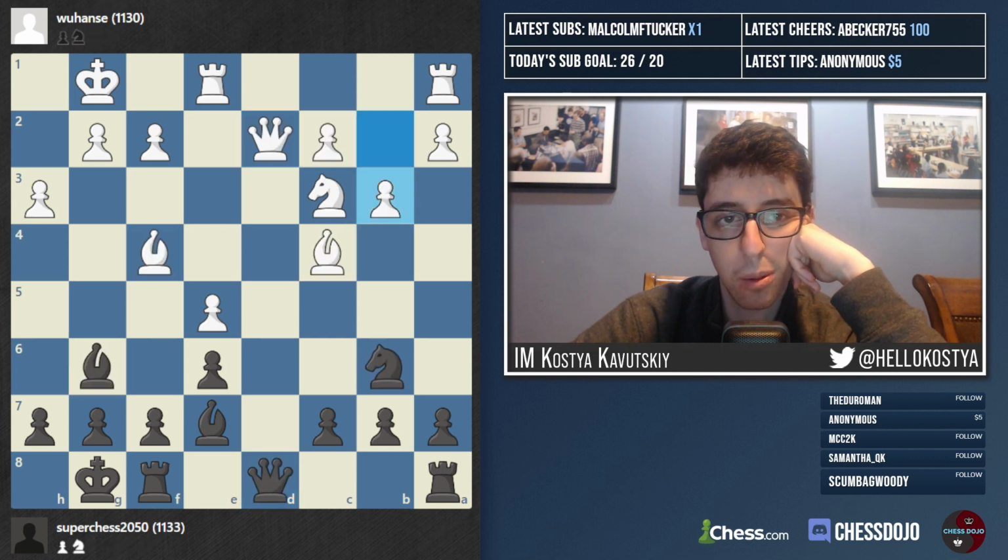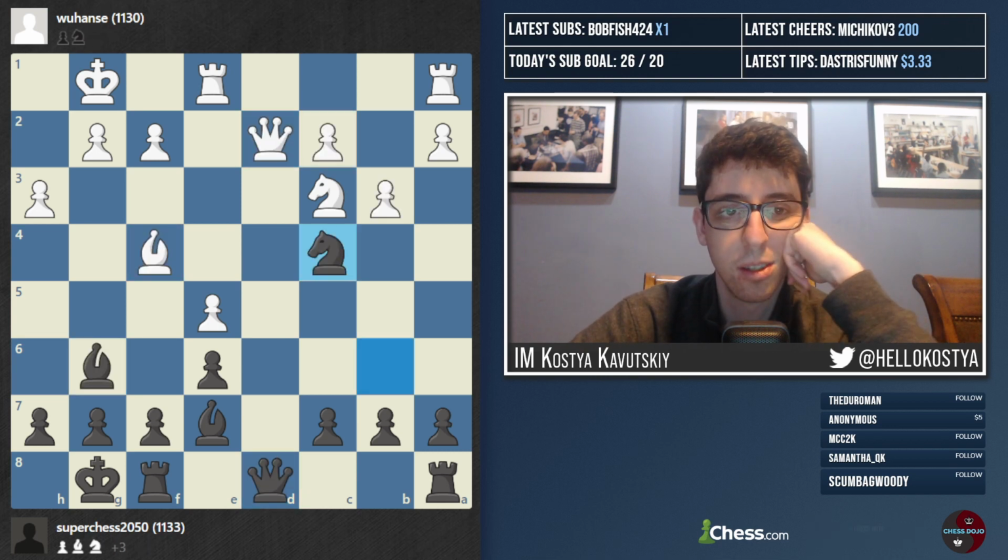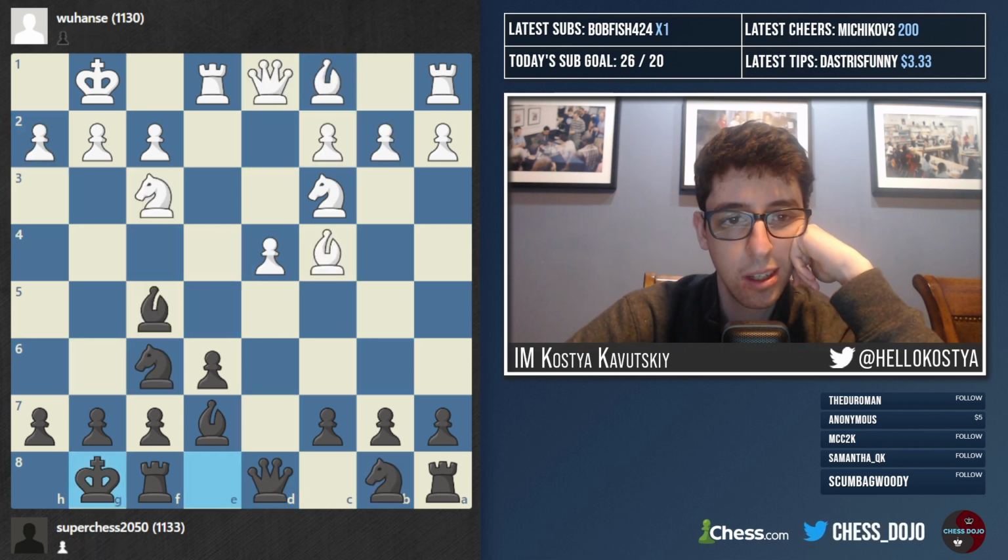So you ended up winning a pawn, and white resigned, because I guess they didn't like their position after bishop takes e2. So good game. But yeah, let's see where maybe we could have improved black's play.